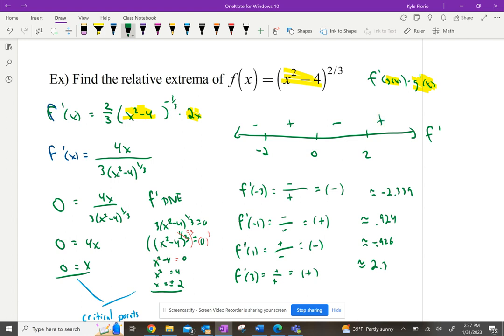So this is just like the last problem. The only difference now is, do I have any relative extrema? I will have relative extrema as long as I have a sign change. And from here, my slope is negative, and then it's becoming positive. So right here I have a minimum at negative 2, and then my function's going from increasing to decreasing. So my slope is positive to negative, so I'm going to have a max there. And then we have another sign change, so my function's going from decreasing to increasing, so I'm going to have another minimum there. Okay.